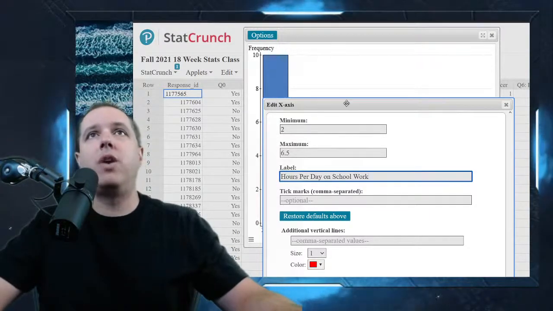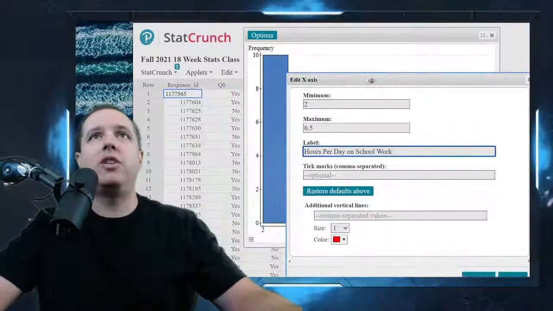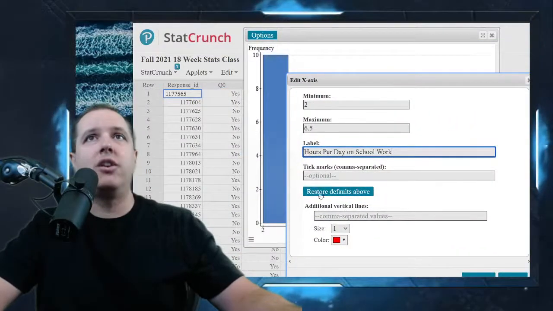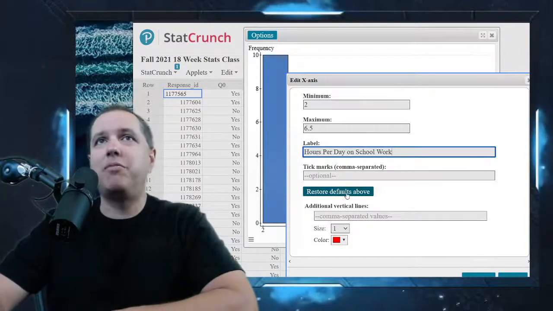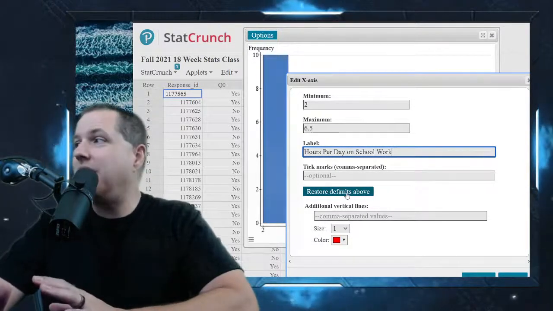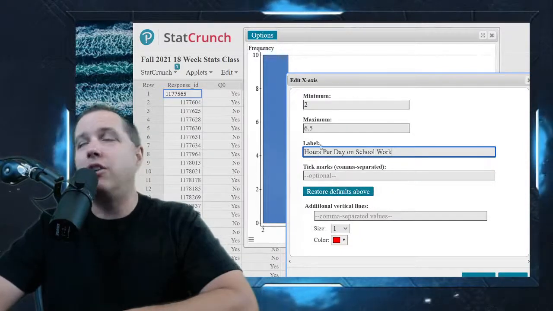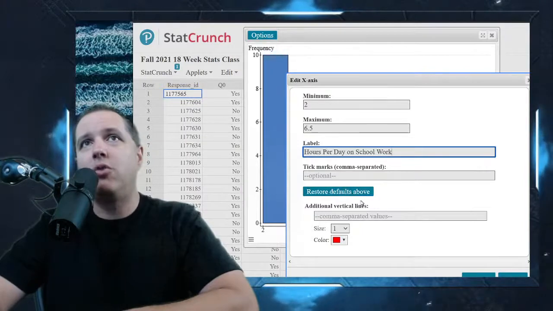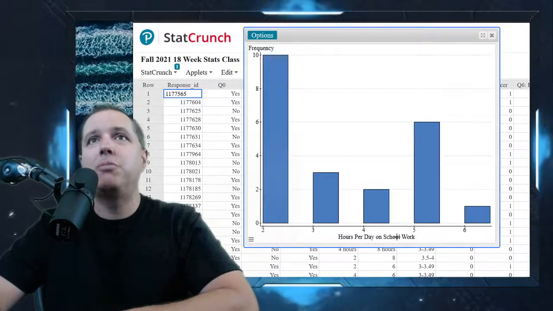And you could change, if you wanted, the values to not be 2 and 6.5 here. You could change them to something else. So you can go around and change those, or you could restore the defaults if you mess stuff up completely and go, man, I went down a rabbit hole and totally made this thing terrible. Just either start a new histogram, or you can restore the defaults right in here. You hit OK. Now look, I've got my label there.